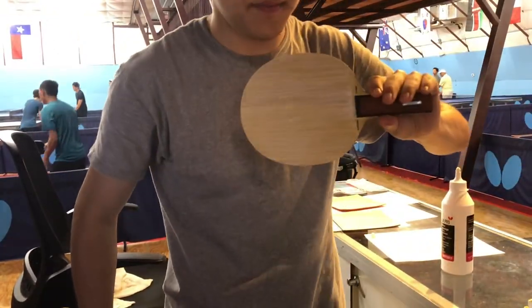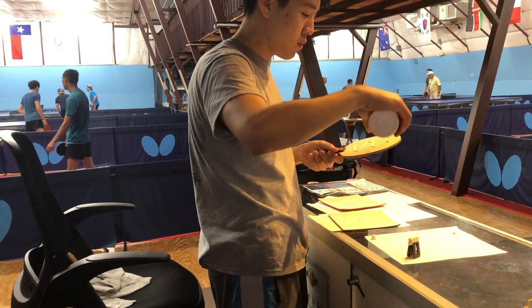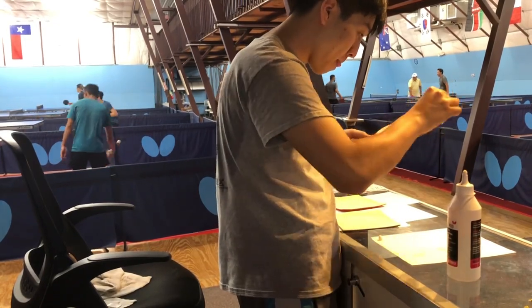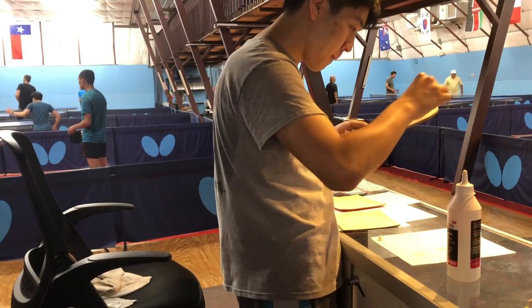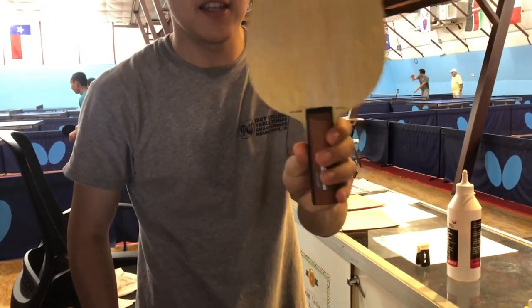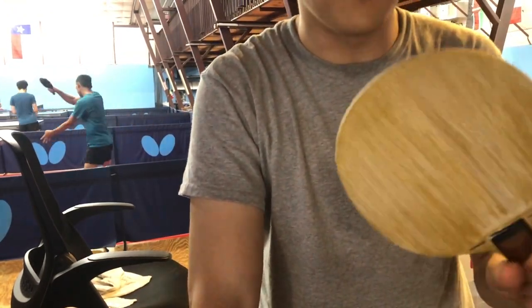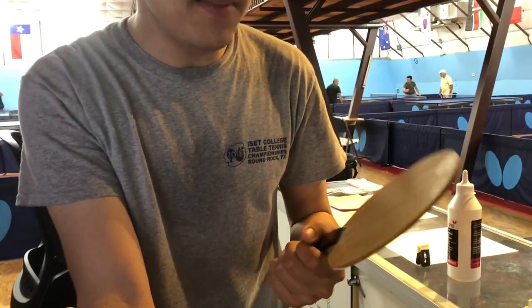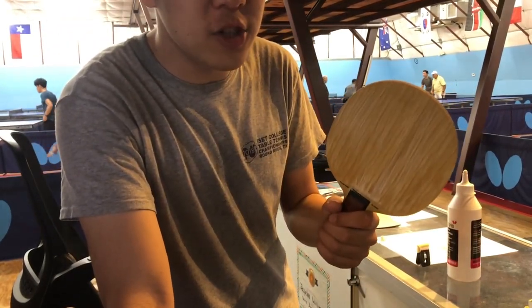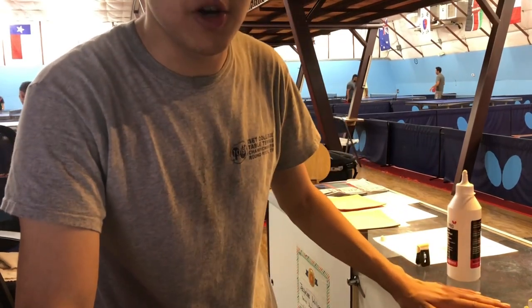You know, it's pretty clean. You see, this side is also pretty clean. This side is already drying. If you're doing this at the beginning, I wouldn't suggest gluing both sides at the same time like this, because you might mess up and it's just kind of scary because you don't want to waste money. So you should do one side at a time. But I've been doing this hundreds and hundreds of times, so I can do both at the same time. I'll show you the trick that I use so that it doesn't stick to a surface when you're gluing the first side.